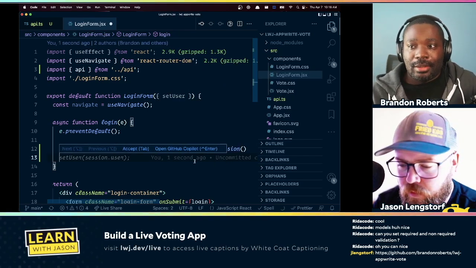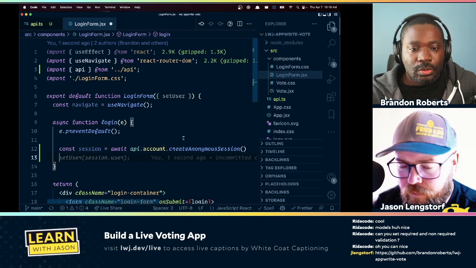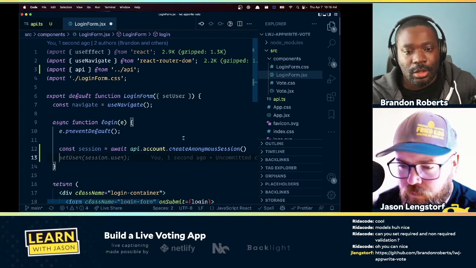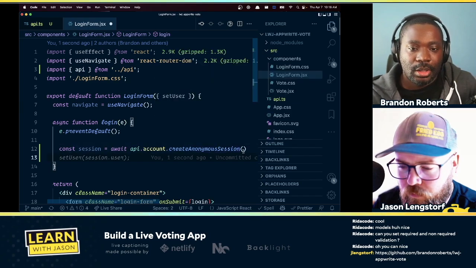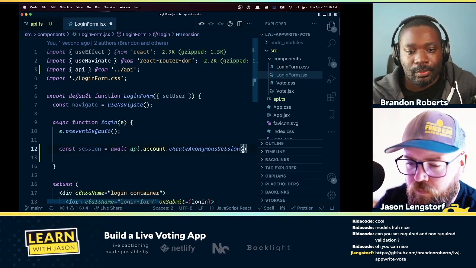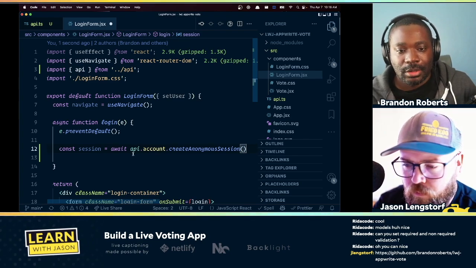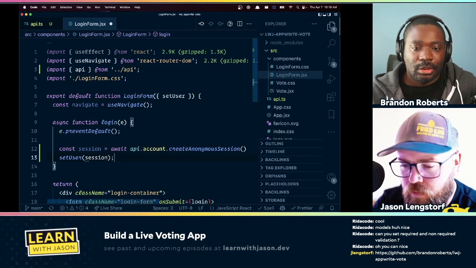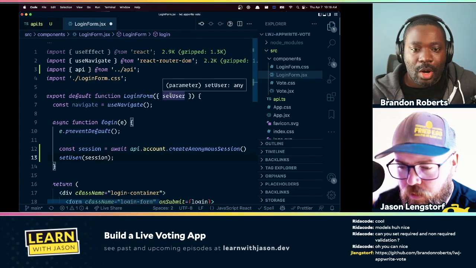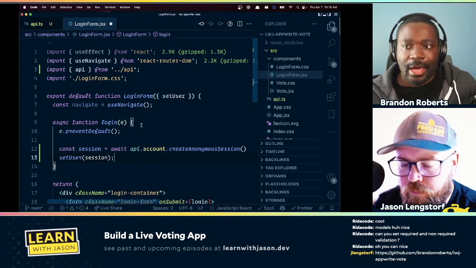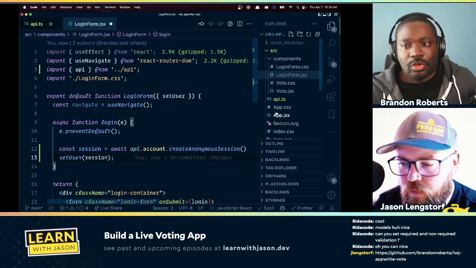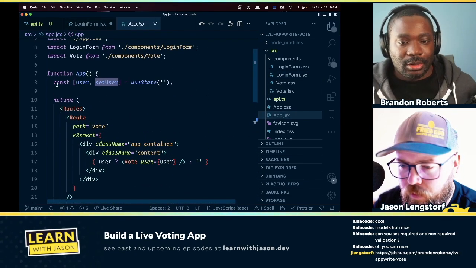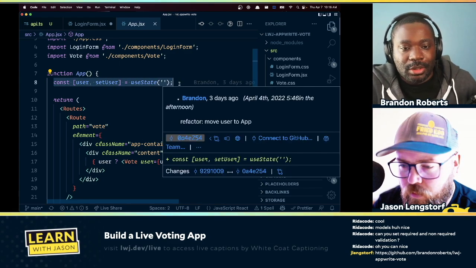Right. And the next thing we want to do is set the user, and I'll have a callback there to set user, and we want to pass that session to the set user function that was passed into the component. And that part was set up already so that we can have that set at the top level, in case you wanted to wrap your entire application in some setup logic there.